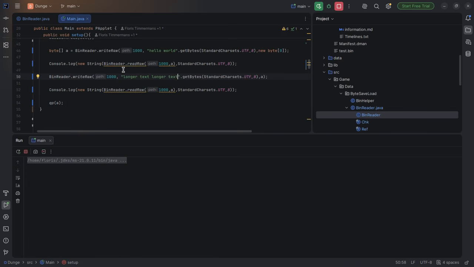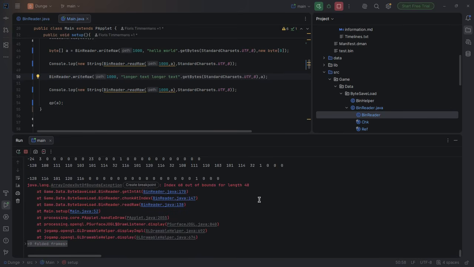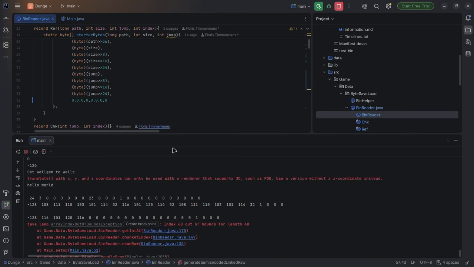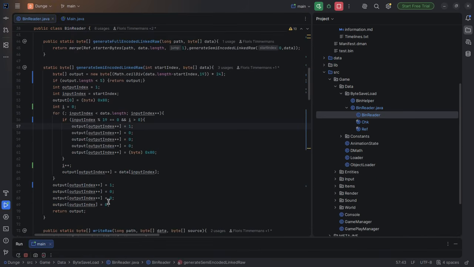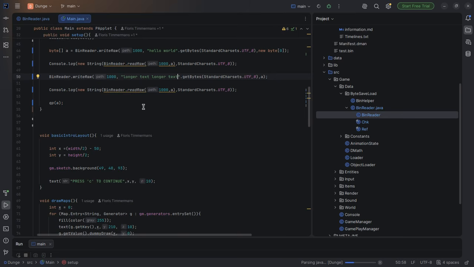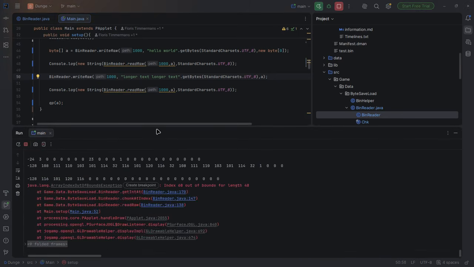Oh, I know what it is. So it tries to skip too much because the byte at the end is a 1 and it should be 0 because it ends the chain, and when the chain ends it knows to add more stuff to it, or to change the size.